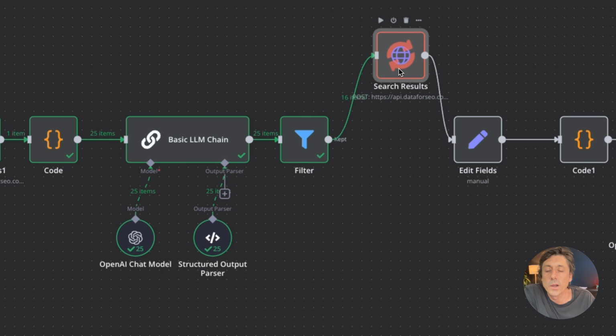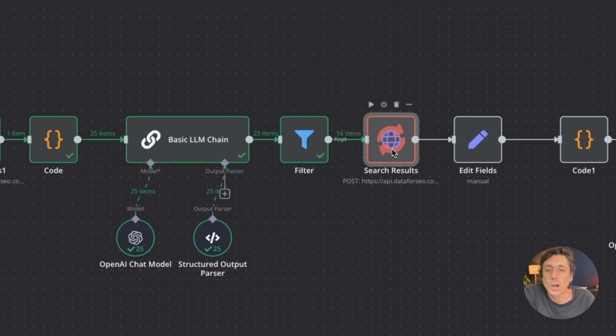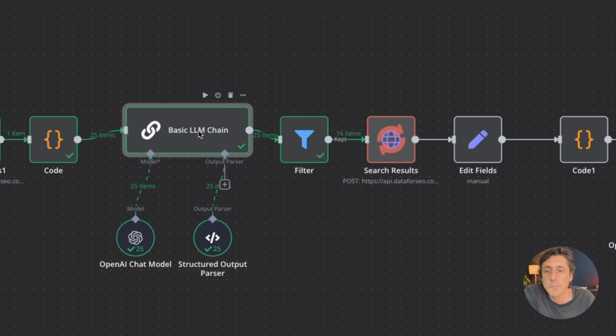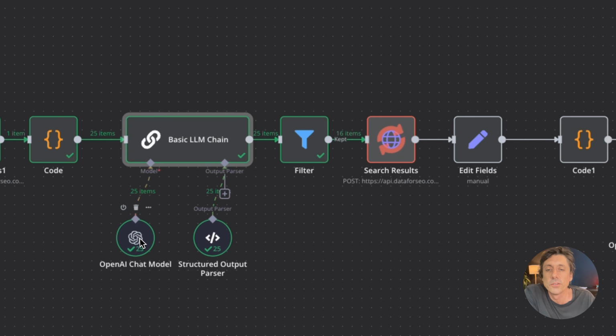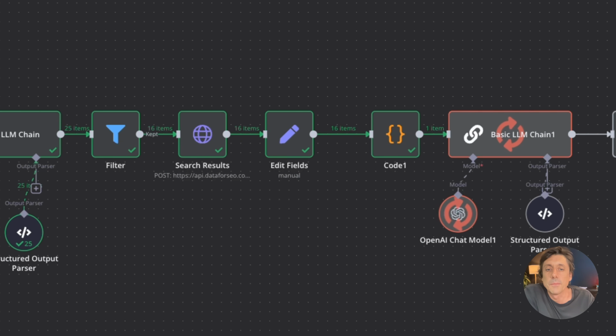Now it's sent a request to Data for SEO to get questions from Google that relate to these keywords that were relevant. So you've got to remember, we're already dealing with relevant keywords. Now we're doing relevant searches with Data for SEO for questions that relate to those keywords. Once this is finished, we then can bulk send those into a new AI module here, which is happening right now. And it's another filtering step. The AI is now looking and filtering all the questions that relate to our niche. And then it's updating Airtable.